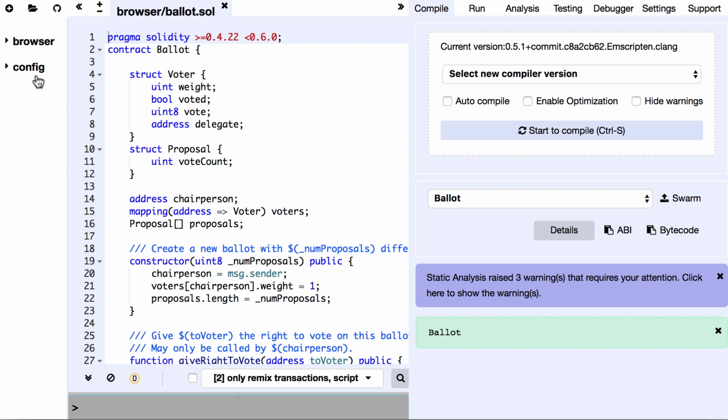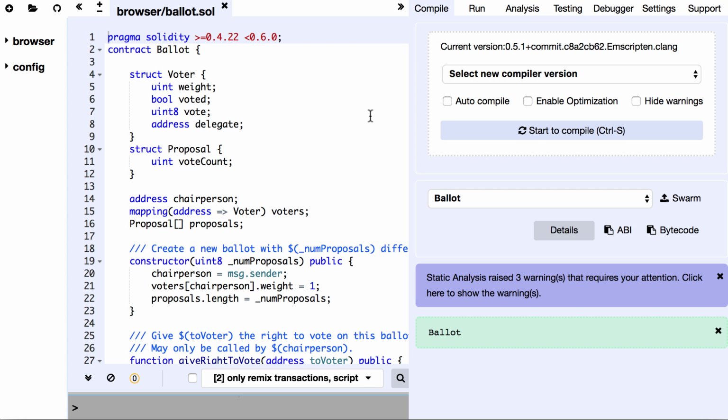On the left side here, you have the file explorer, where you can do some file manipulation like creating a new file, renaming a file, or deleting a file. Here in the main part of your IDE is where you're going to actually write the Solidity code of your smart contract. So probably you're going to spend the most time here.